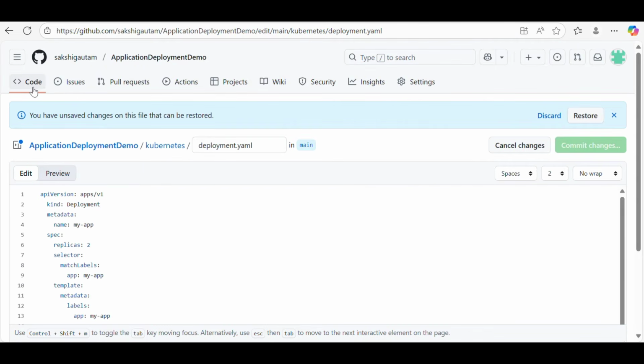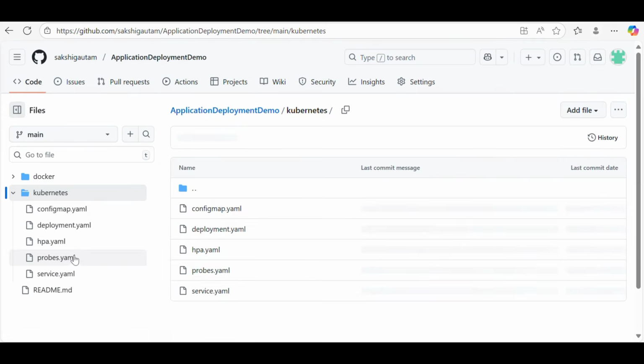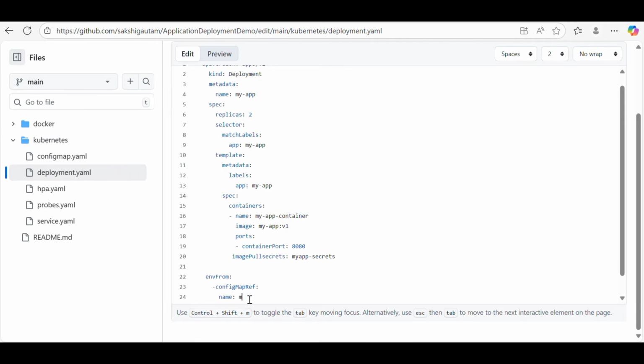So if I go to my configmap.yaml, this my app config will go in here.